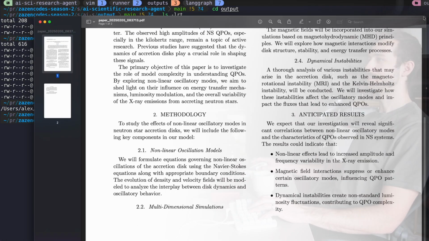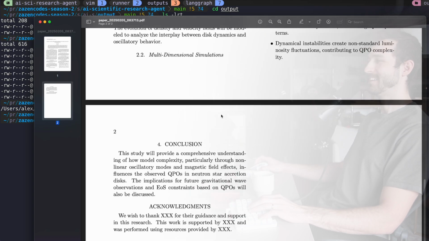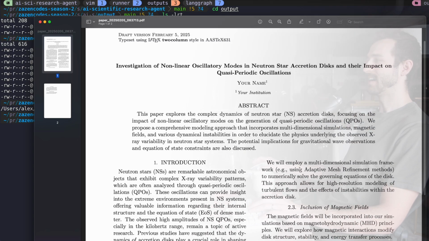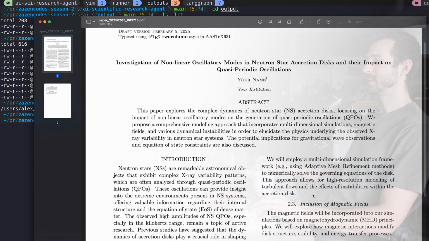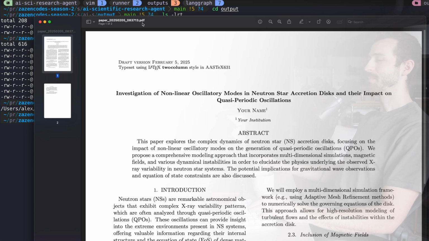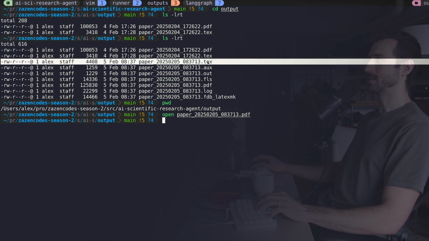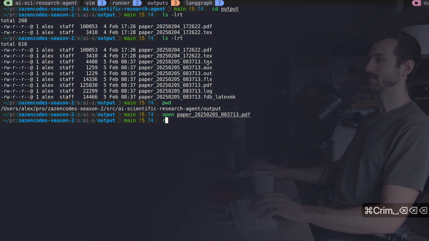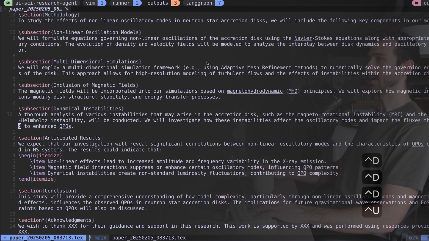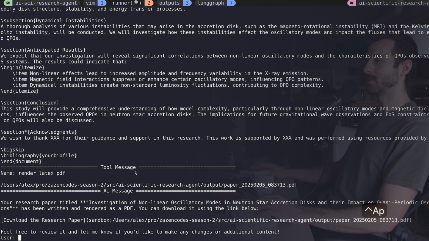So this is the paper that it's just written for us. At a glance, it looks pretty legit, but it's pretty short, and obviously everything it's writing is not necessarily new research. It all just looks legit. Anyway, this is what I built. And of course, you could go ahead and actually open up this text file too. So if for some reason this outputs something interesting for us, we could just simply continue building it out based on this sort of outline that it's written for us.